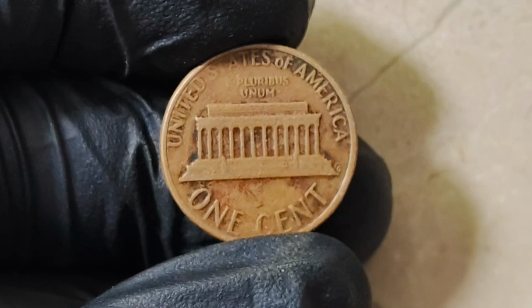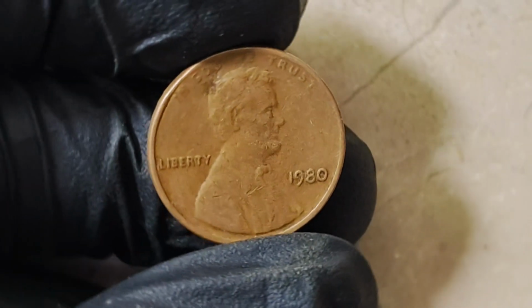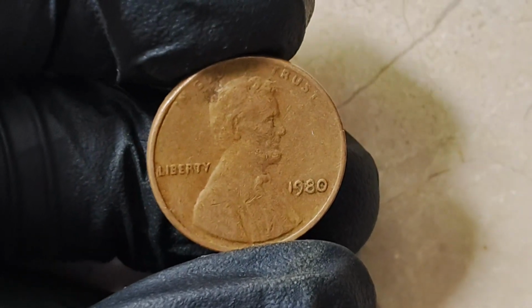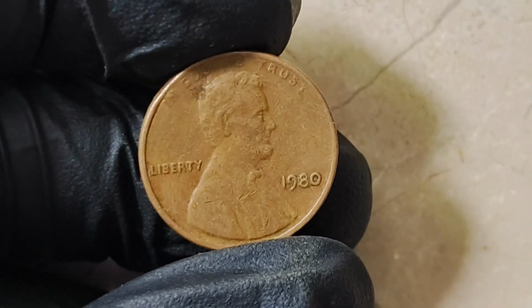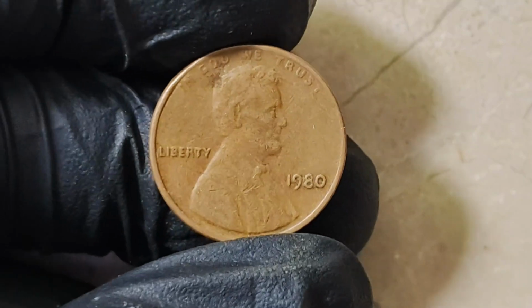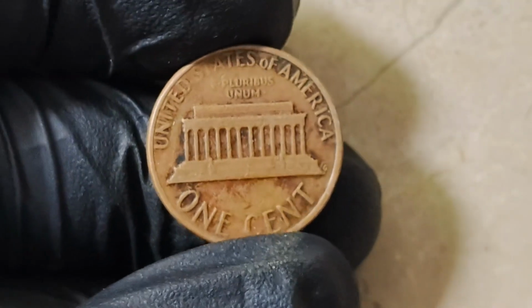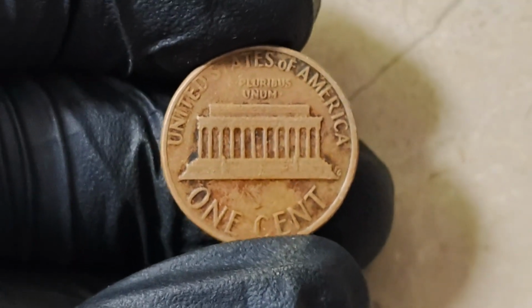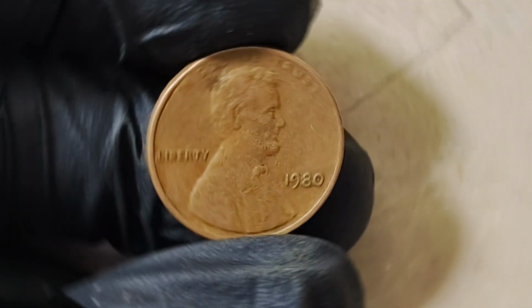But let's take a closer look at why this coin is so rare. You see, in 1980, the US Mint still used mint marks to show where coins were made. Denver had a D, San Francisco coins had an S, and Philadelphia pennies, well, they had no mint mark at all, usually. But here's the twist: the mint was transitioning mint mark policies that year. Some dies were reused, some machines malfunctioned, and in that confusion, a small number of Denver minted pennies were struck without the D. They were shipped out into circulation, mixed in with the billions of normal coins. Only a handful survived in mint state condition, and that's what makes them so dangerous, so deceptive, so valuable, because unless you know exactly what to look for, you'd never spot one.